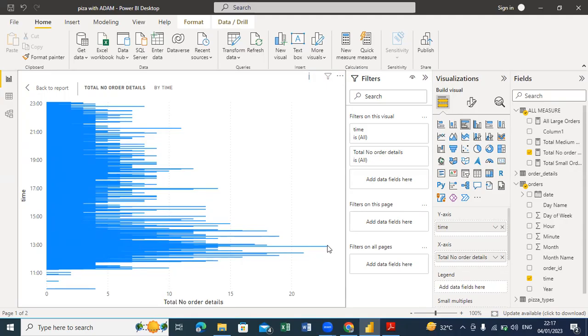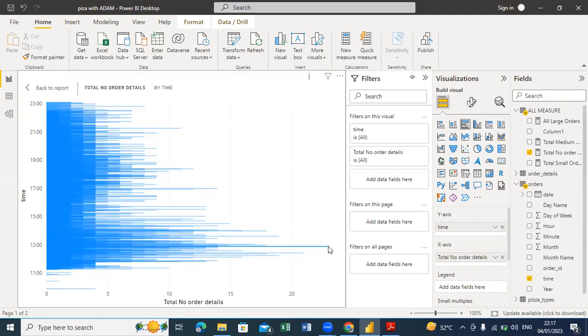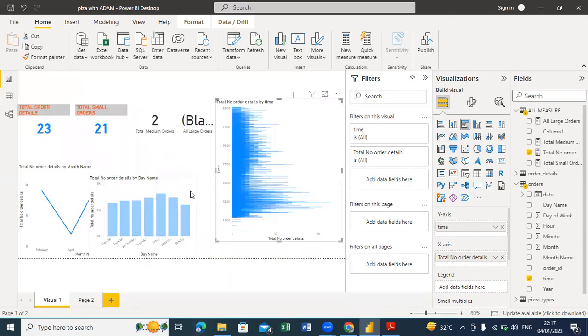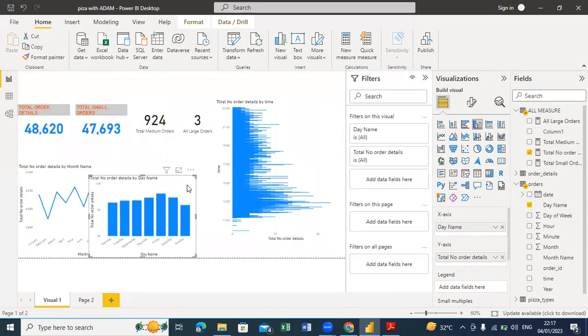But this is the time we are going to be busiest, between 11 a.m. and around 1 p.m. The busiest time is actually around 1 p.m., which is between 12 and 1.